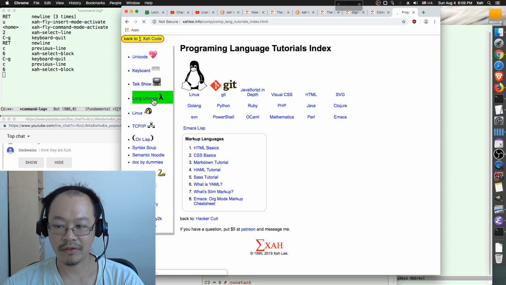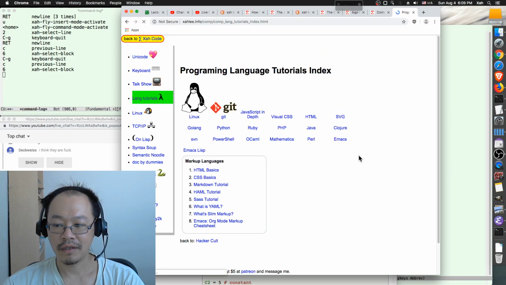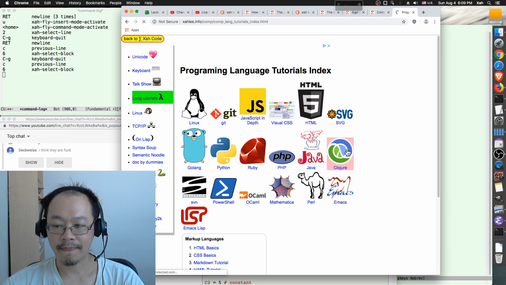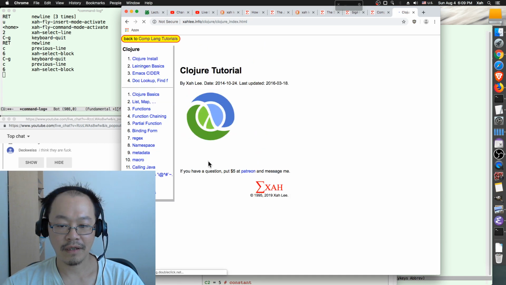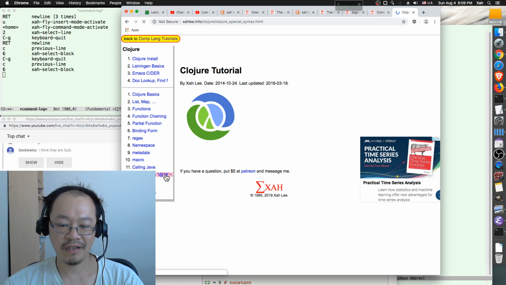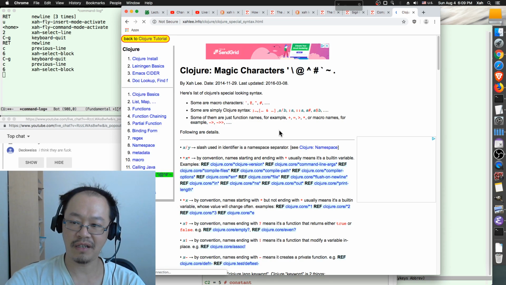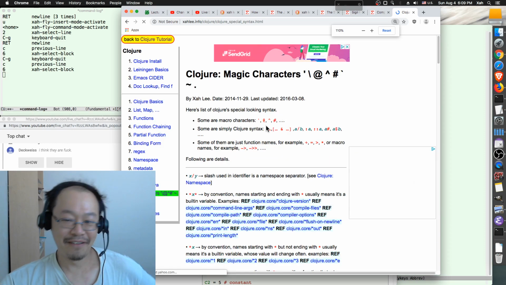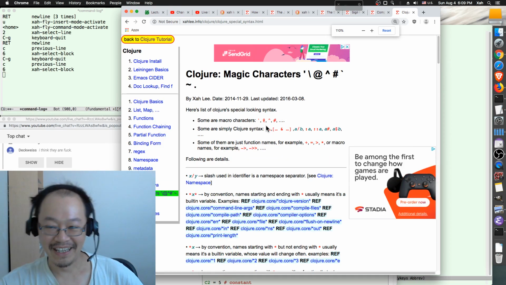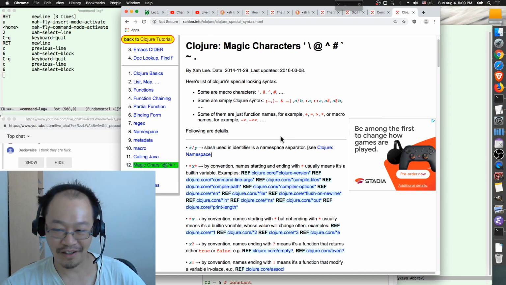Let's go to my Clojure tutorial. Clojure has a lot of these magic characters, very annoying. You can complain about Ruby. Wait until you code Clojure.